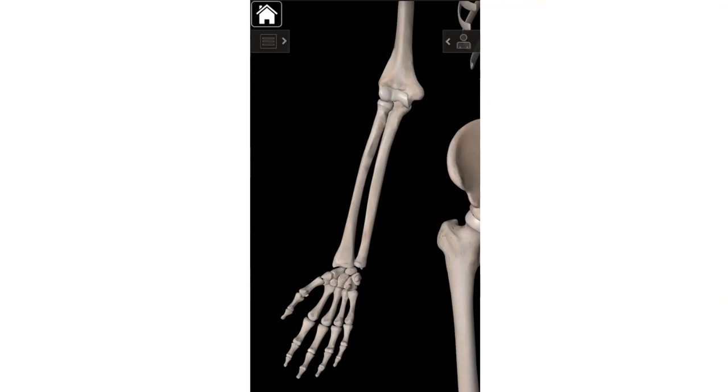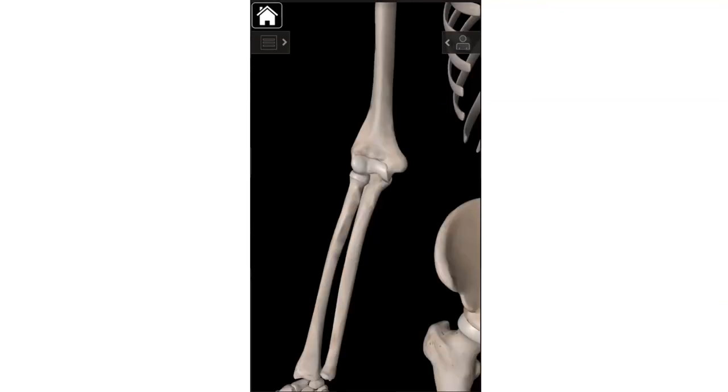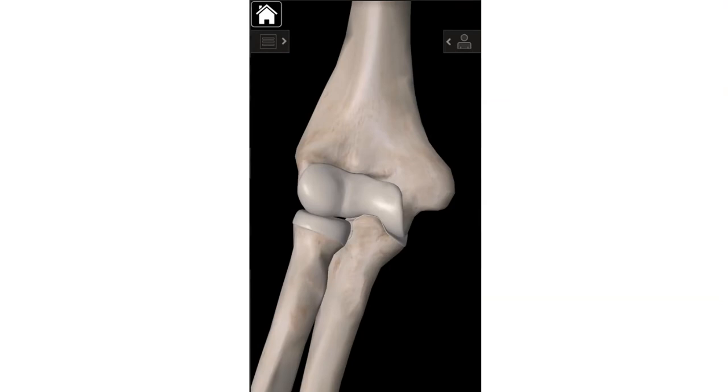So what we're going to do then is zoom in just a little bit. So there's a slightly closer view. Now we're going to zoom in a lot and be on just the distal aspect of the humerus, and then the proximal aspect of the ulna, which is where my arrow is, and then the proximal aspect of the radius here. So on the lab 3 sheet, the first set of rows is the distal aspect of the humerus. So it's the part of the humerus that we hadn't covered yet.